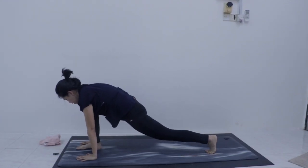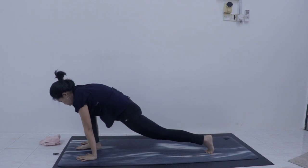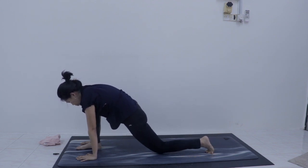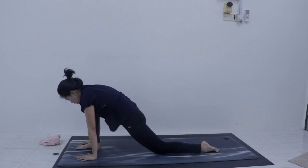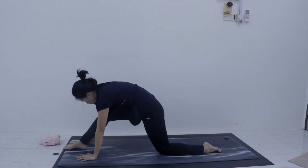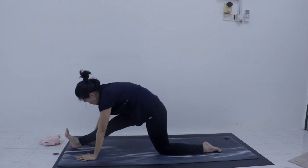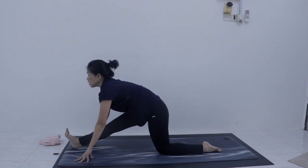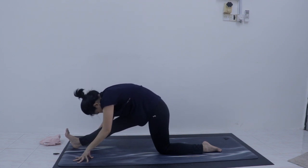Inhale, stay in this position. Exhale, lengthen, exhale, lower down your left knee. And straighten up your right leg. Flexing your toe. Cup your hands. And as you gaze forward, inhale, lifting up your chest. Exhale, falling forward. Just to do a slight stretch here.